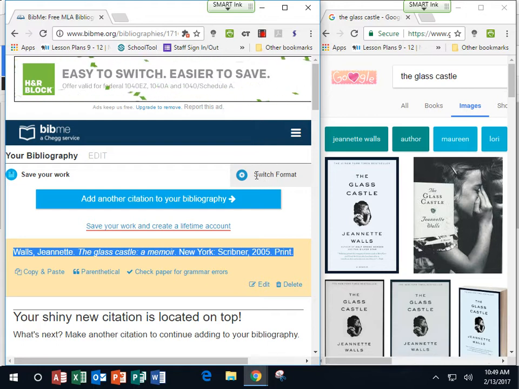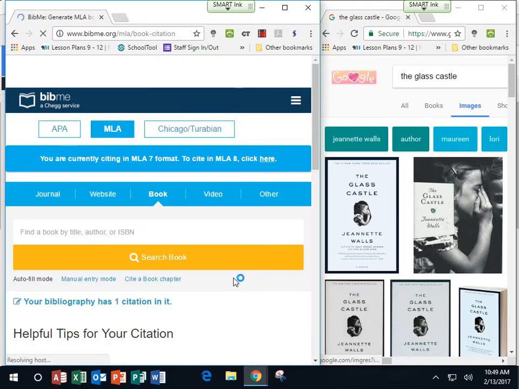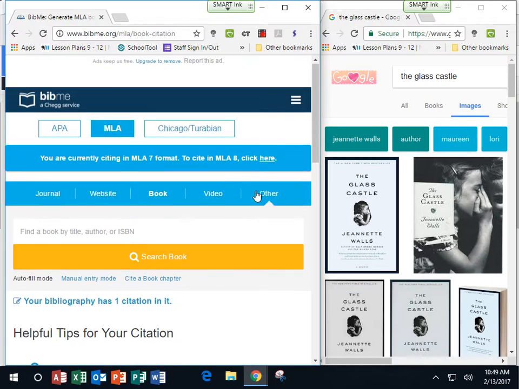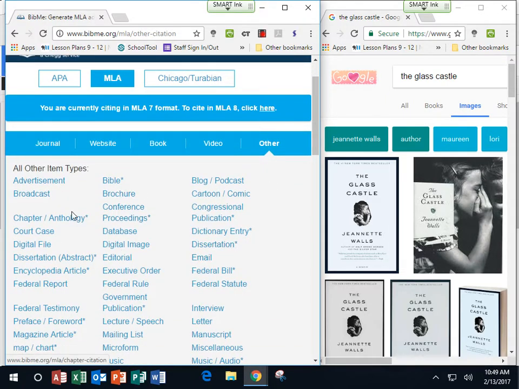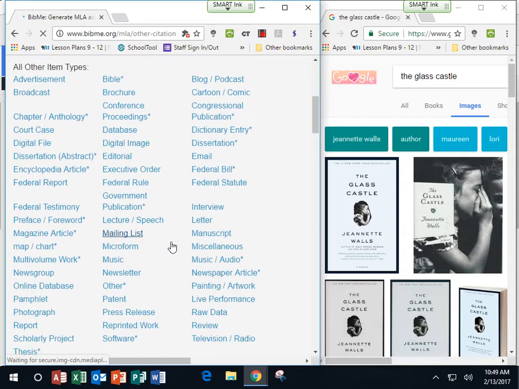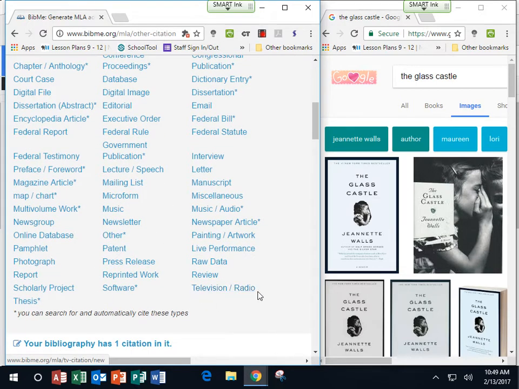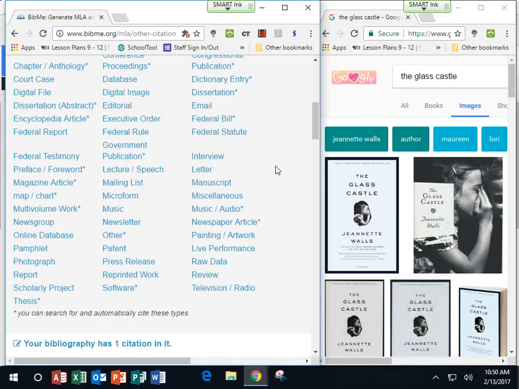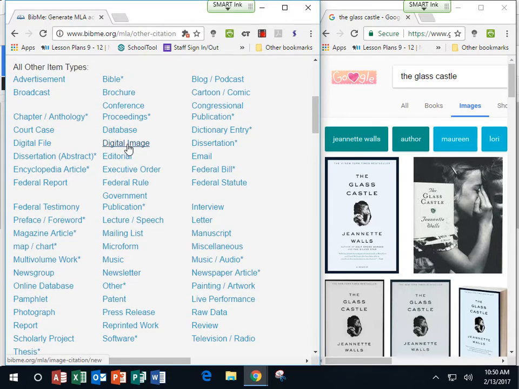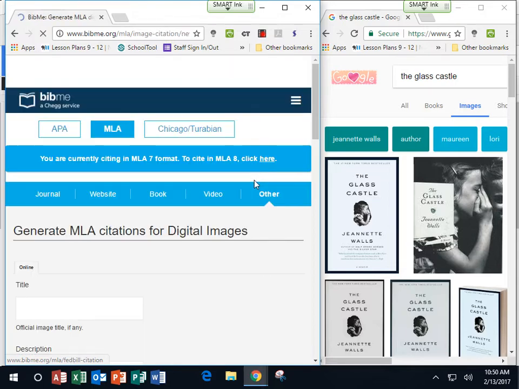So over here, I'm going to add another citation, and I'm going to go to Other. There's a whole list over here. There's a photograph, and I believe in here there's a digital image, which I'm looking for, and that's what I usually use to cite any pictures. So digital image.